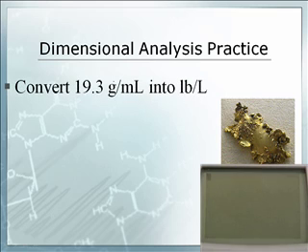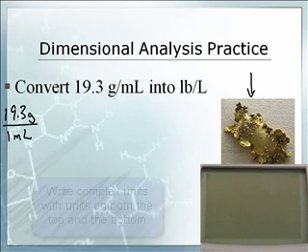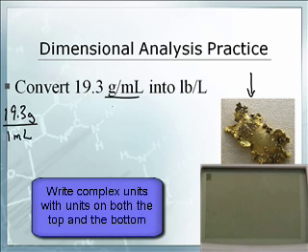All right, let's do another one. Now this is, by the way, a sample of gold over here. So gold has a density of 19.3 grams per milliliter. So 19.3 grams over 1 milliliter. Now, our problems will have slashes, but you have to write them unslashy. I need to convert grams to pounds and milliliters to liter.